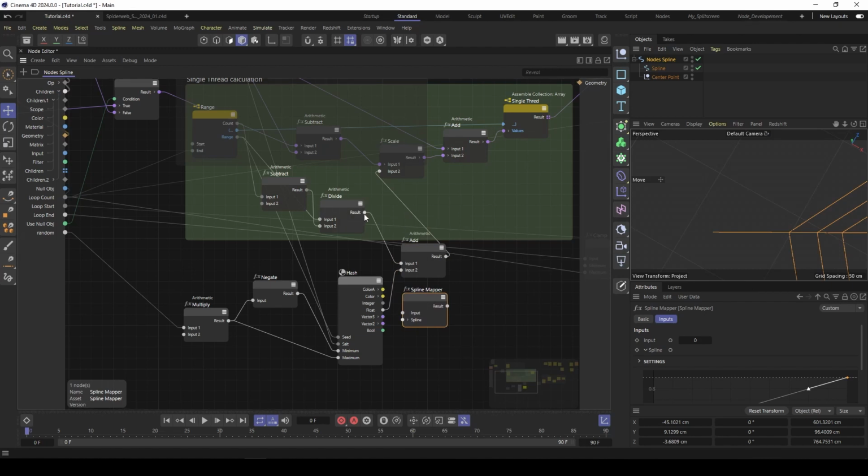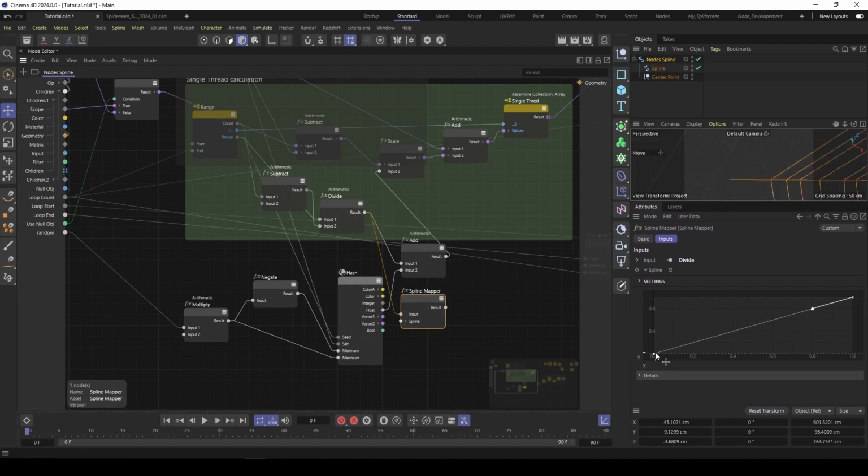Then we feed in our values from 0 to 1, and then we map them here. So we get a value from 0 up to 0.5 and back to 0.